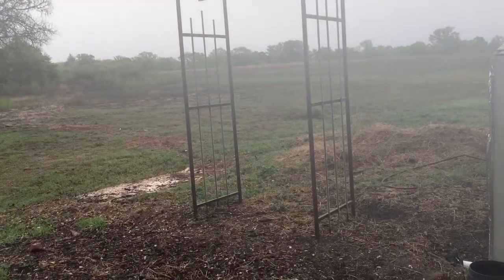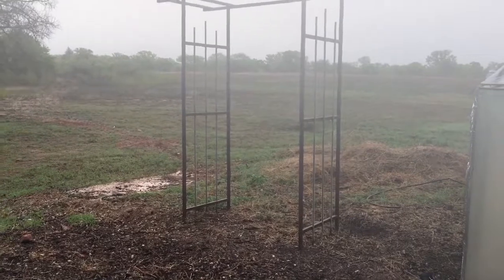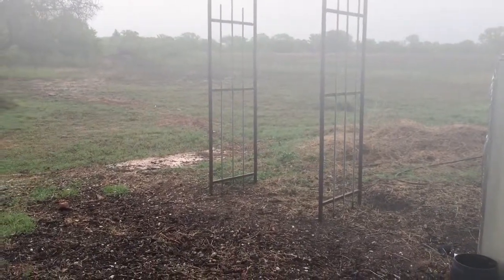Welcome back to Windy Hill. Last night we got some rain, which was needed but also a problem — I had planned to till up all the garden today and that's probably not going to happen because it's too wet. But we're going to get some things done. I've got a few new things to share since the last time we talked, and yes it's been more than a week. It's pretty wet out here.